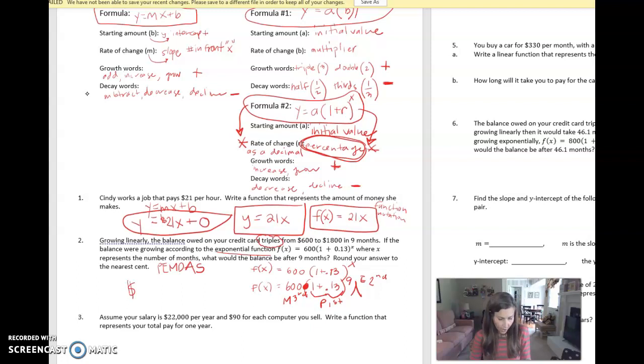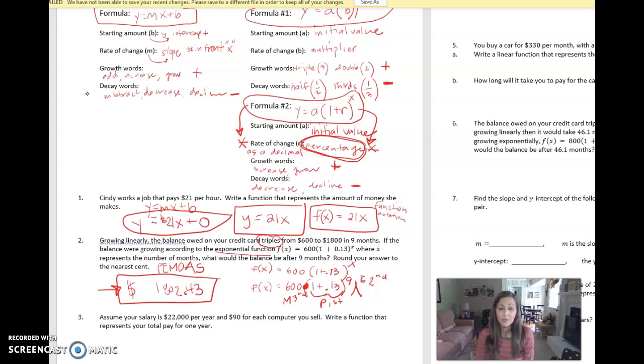So I'm getting $1,802, and that will round to 43 cents. It is not 42. This is the exact answer: $1,802.43. Nothing else will work. If you have 42 cents, that's wrong. If you have 44 cents, that's wrong. $1,802.43. Please practice with whatever calculator you're using and make sure that you know how to raise this to the 9th power.